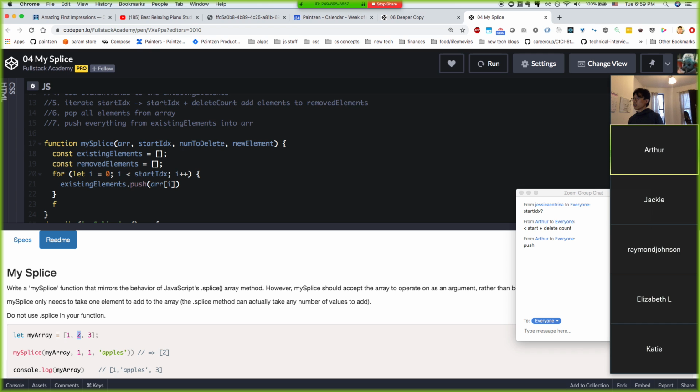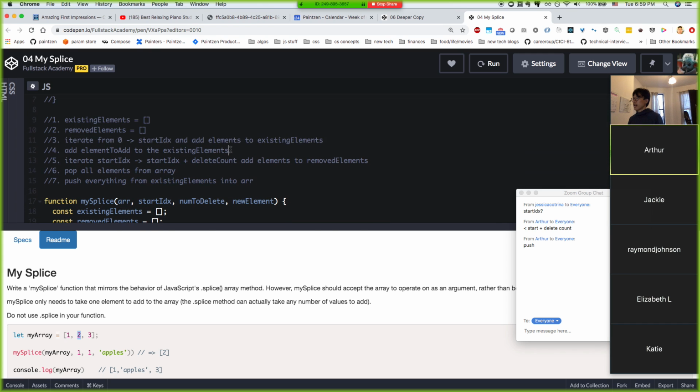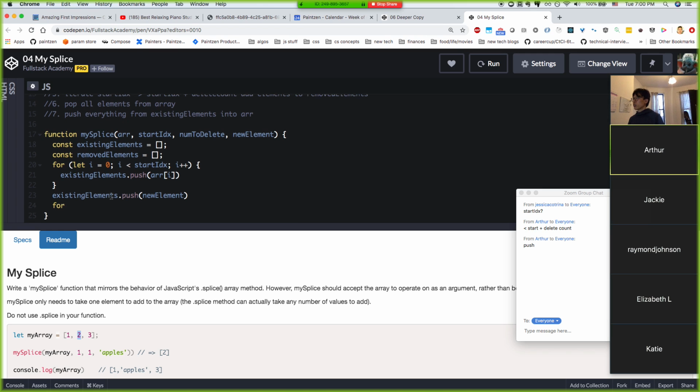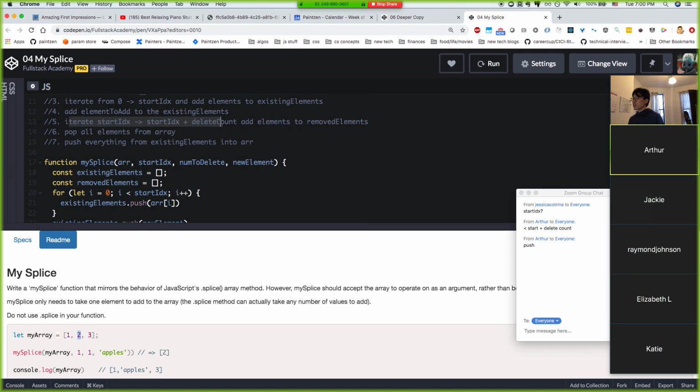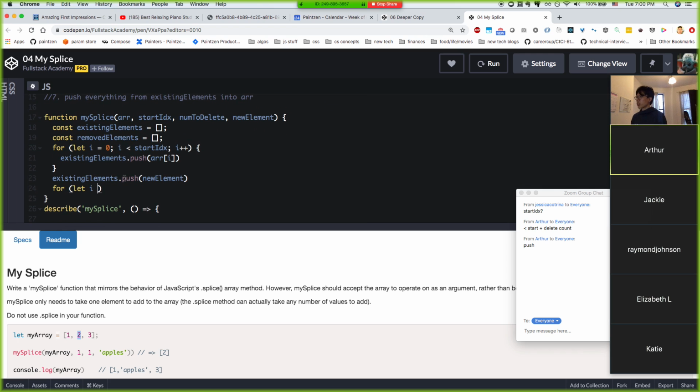And then what do we need to do after that? We then add the new element to the existing elements. So we could just say existingElements.push(newElement). And then we need to iterate from start till the delete count. So for let, what should we do here for the start?